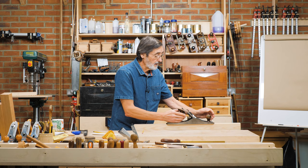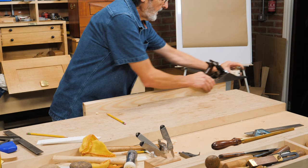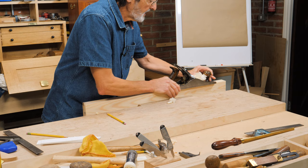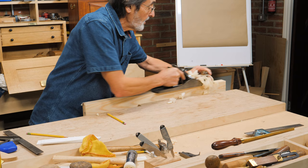So if you take your plane from here, push it like this. There, it's taking that shaving. It's taking a shaving from there. I'm going here now. Just take a lift up on the heel. Now then, watch, I'm going to take a shaving all the way through. This is just my true cut. And now I'm going to try again and see what I got.